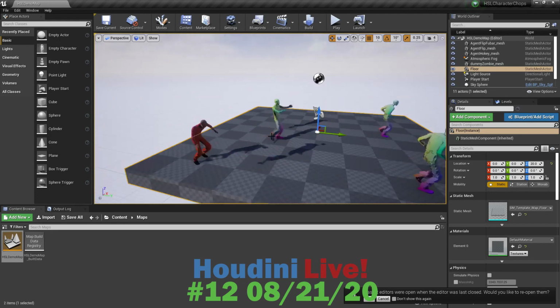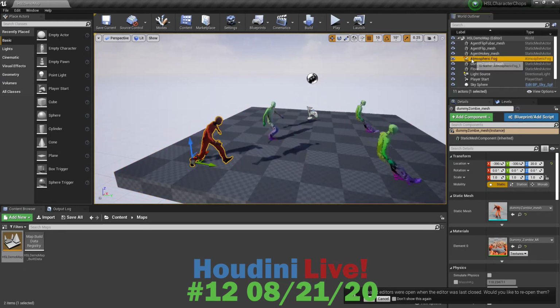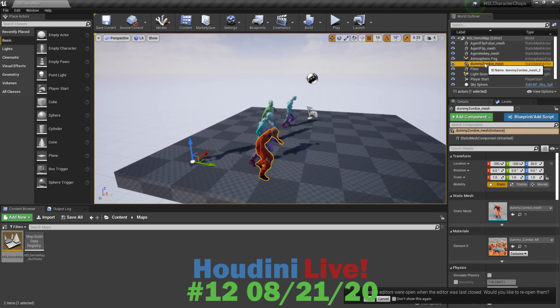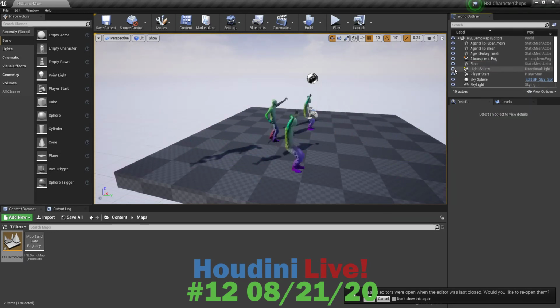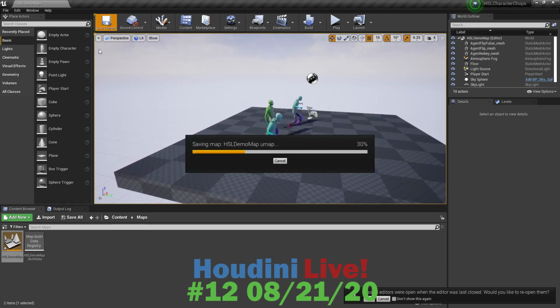We don't want him yet. Ah, there he is. Demo dummy. Okay, we don't want that. That's like a little pre-introduction of what's to come. And these are all just test guys. Please ignore the other men behind on there. All right, we got the demo dummy map. I'm going to save this current one because we don't want it.